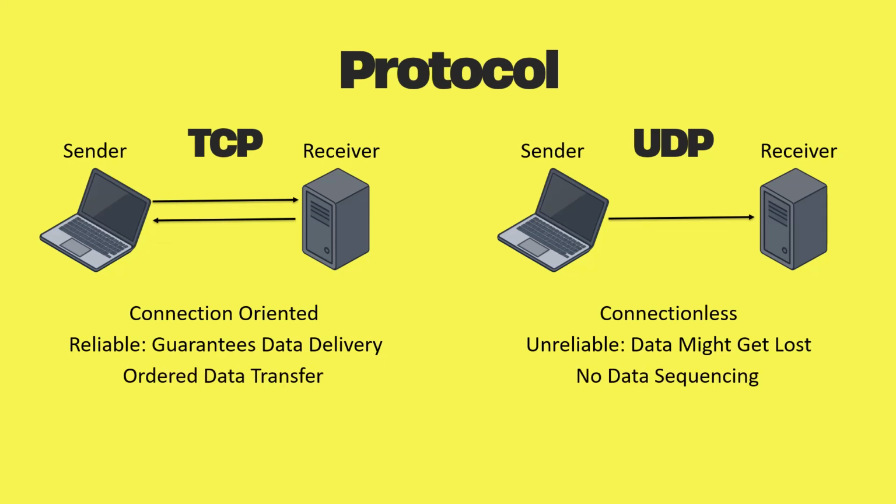Another difference is that in TCP, your data will be received on the receiver in the same order that they were sent. But in UDP, the data don't have a specific order and there is no guarantee that they are going to be received in the same order. The next difference is that TCP has higher latency. So basically it means it's slower. But UDP has low latency, which means it's a lot faster. So both of them are important and both of them are being used in different projects.